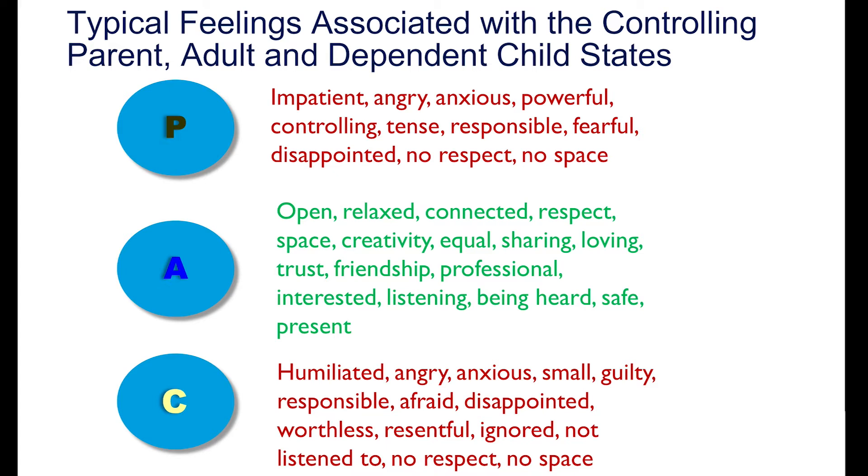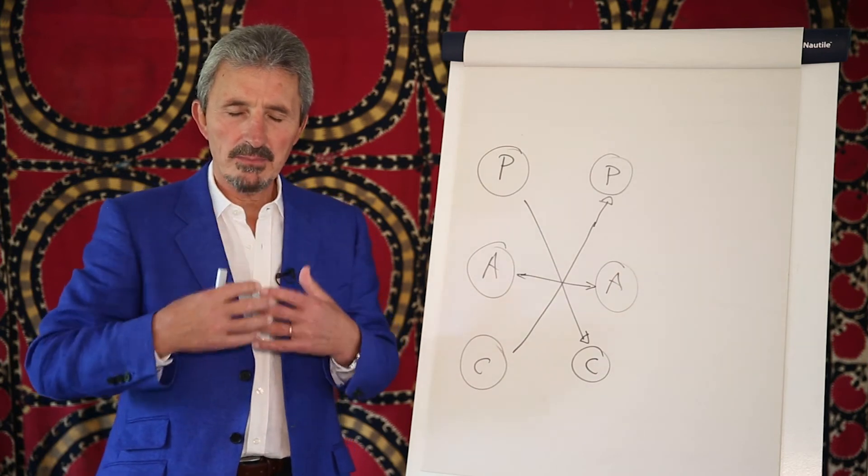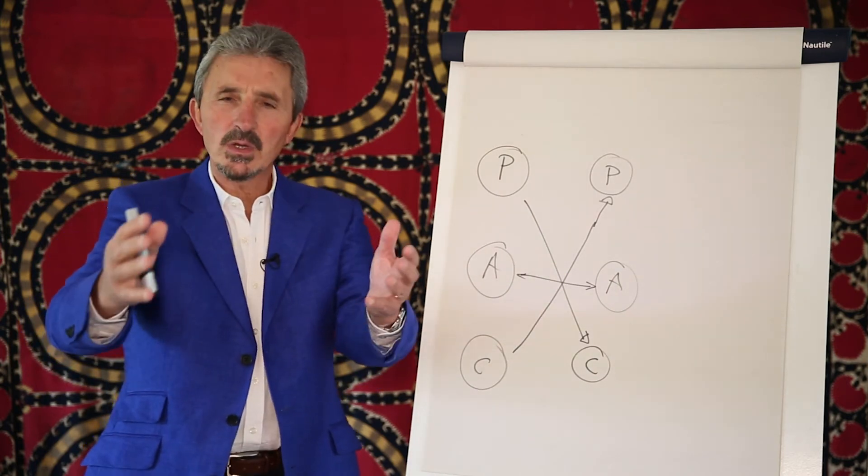And then look—here are some of them, again the more consistent responses we get from groups when we ask them that same question. Instead of being a state of fear, of protectiveness and defensiveness, of anger and aggression or defense—whichever way you want to put it—our adult self lives in a space of openness, of calmness, of real connection, awareness and connection with others, of mutual respect.